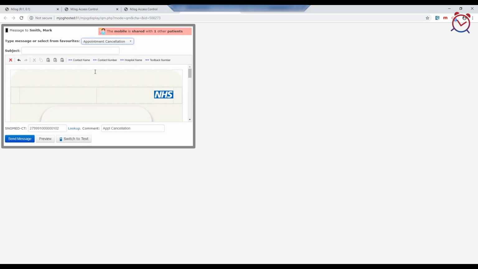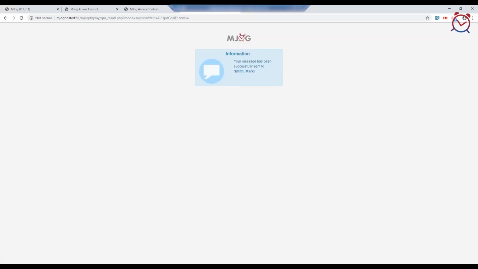Coding's ready. We know it's for the app. We do also know that we've got another patient with that number, but we can get that sent. Compared to going through the traditional way through MJog with quick text and going through the homepage and so forth, we've been reducing clicks so that you can spend more time doing the bits you want to be doing.